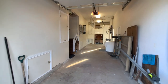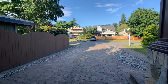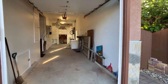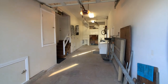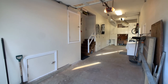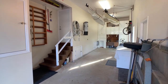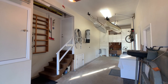And actually, while I'm here, I forgot to mention, there is lots of room in the driveway for an RV, plus two cars, at least, actually more like four cars. And to the left there, up above is the furnace room. Down below is your crawl space and storage. And then there's two more doors there down below with the same. There's your door from the main level, coming down from the main part of the house into the garage.